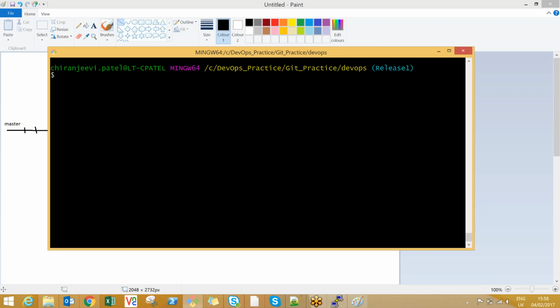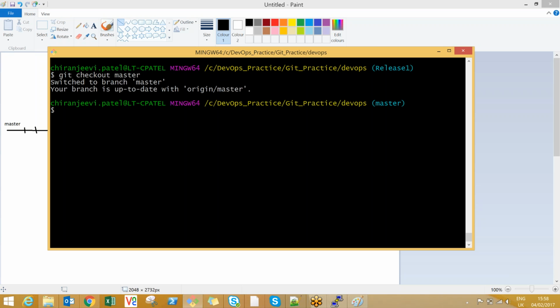Now suddenly I got a requirement to work in the master branch. So to switch to the master branch, it's the same simple command, checkout. Checkout is a command to switch between branches. It's not only for switching between branches; you can use checkout to switch to a particular SHA-1 number. If you have the different SHA-1s in the log, you can go back to any SHA-1 with the help of checkout. Now I'm in master.